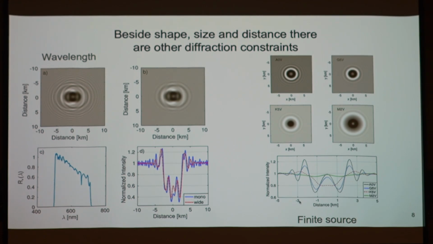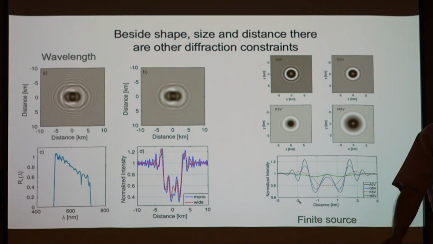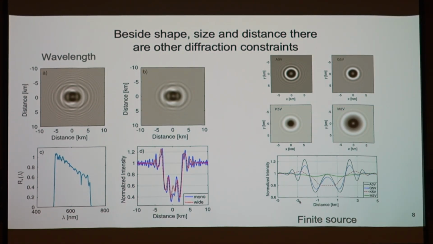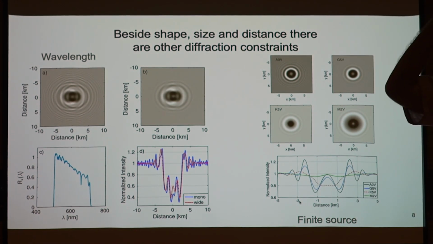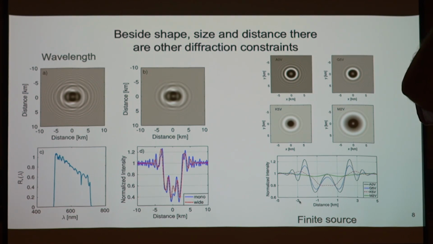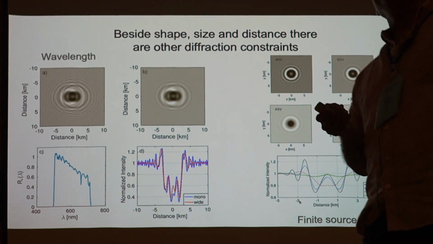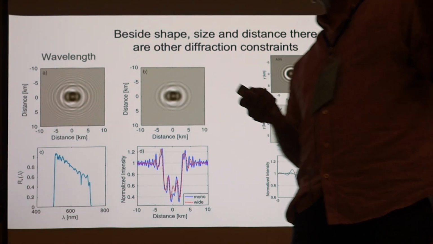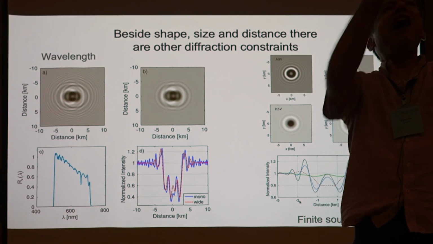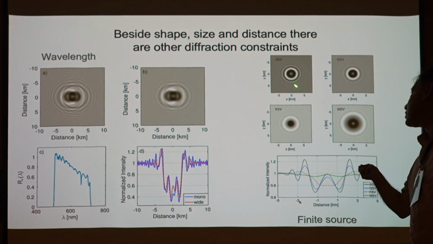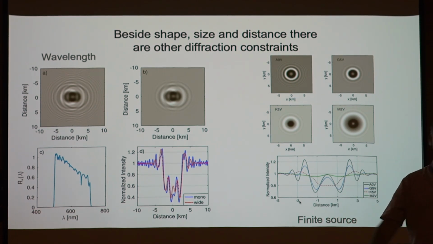It's not the same to have one LED shining on us as having many. This is what happens when we have a non-point source, a finite source. Instead of having just a very defined source of light, we will have something like a lamp illuminating the object. So it's like having a lot of small point sources around. Each point source will produce a diffraction pattern, but in different positions. So you have to average all of them, and that will wash out the diffraction signature.